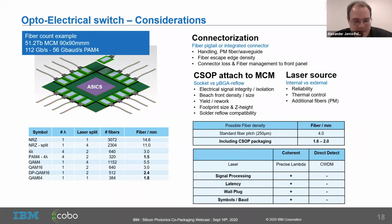I'm sorry, currently, but we're working with many customers on this kind of application. We also work on applications of optics in machine learning and AI. There's a lot of people interested in photonic AI, so we have a lot of work in that. But for this CPO package, this slide was mostly listing all the considerations, and it was mostly emphasizing that the number of optical fibers needed is quite huge in those kinds of products. Because even with splitting the laser and multiplexing 4 lambdas, you still need over 300 fibers.